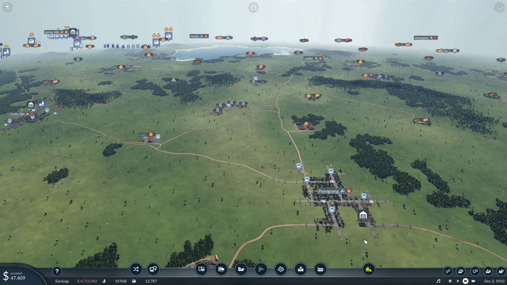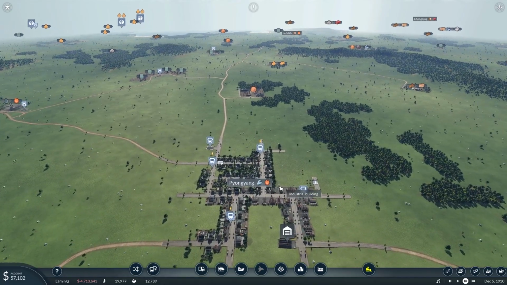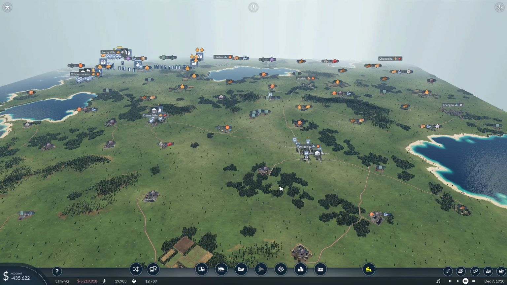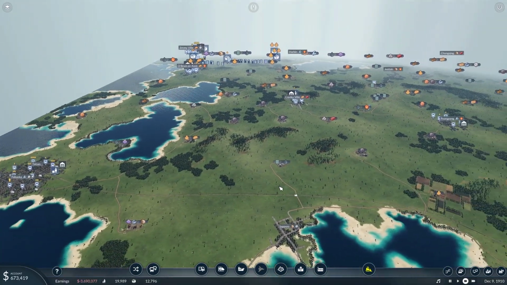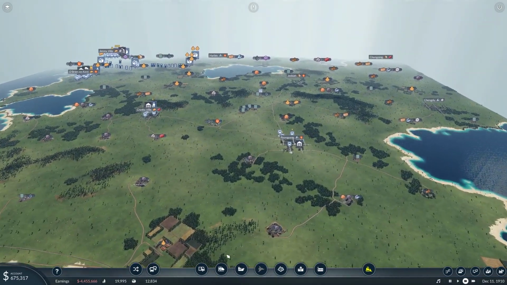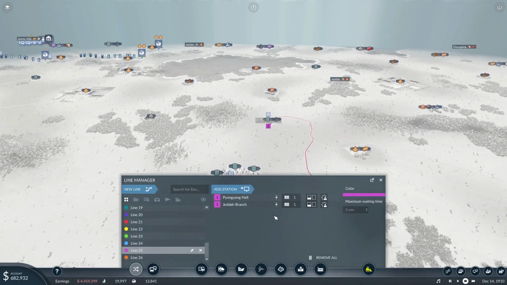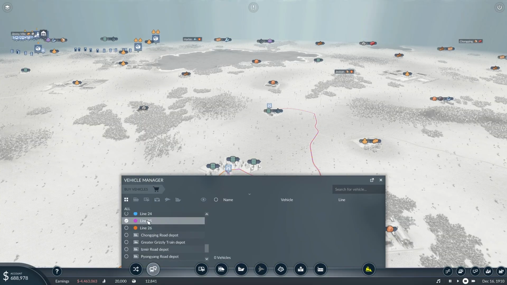So when we start back up again, we'll see the trucks coming out of here, hopefully. Actually, no, where do I have them coming from? Oh, I don't even know where I got them coming from. That could be very interesting. Let's have a look. Line 26, line 25. Right, that's them there. Vehicle manager, line 25, line 26.